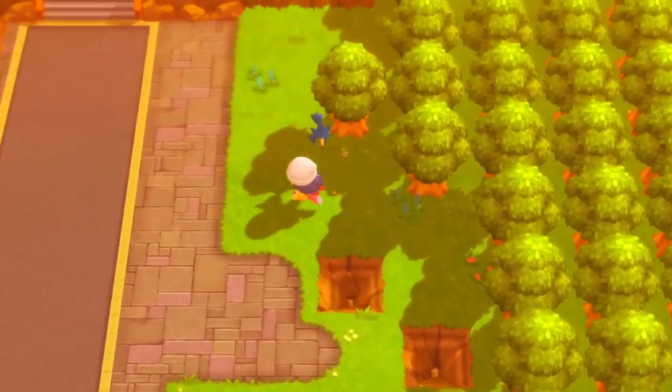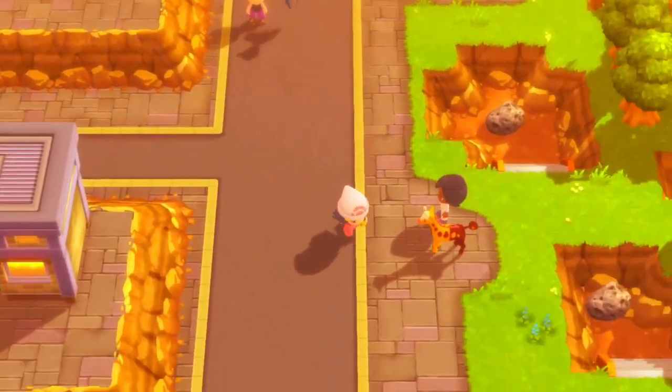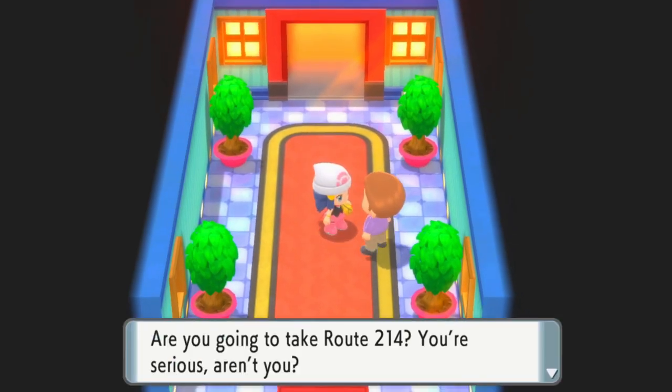But up here is the Galactic building, the regular Galactic, not the warehouse, but the big HQ. But anyway, that's actually started in Pastoria City. Sorry, I got sidetracked there for a minute.